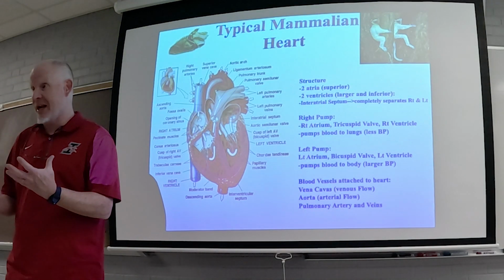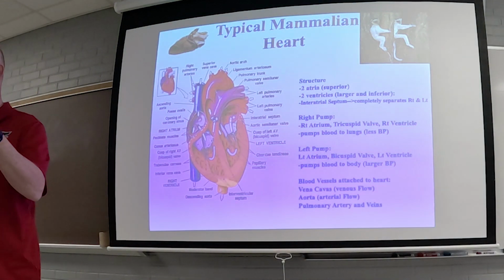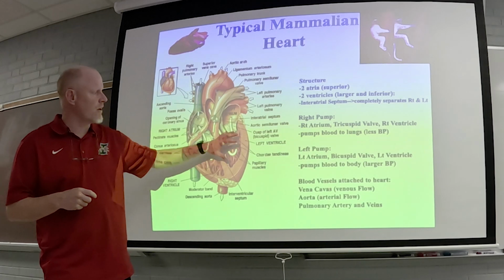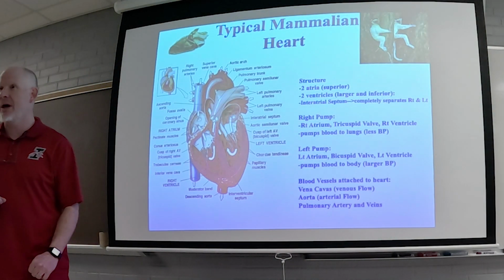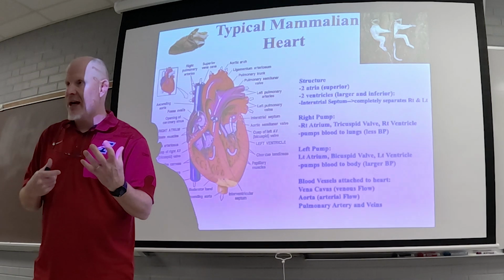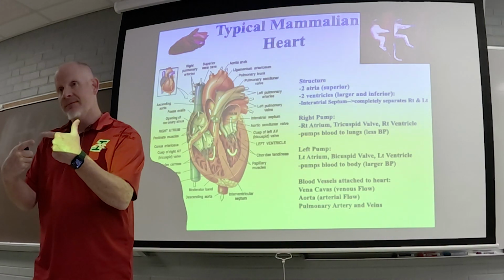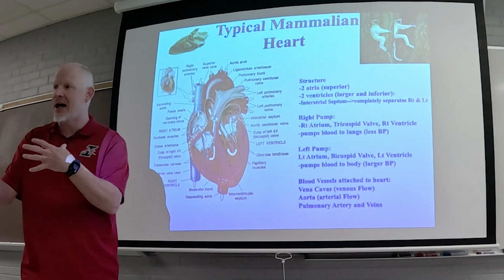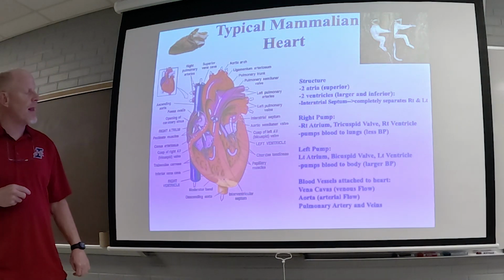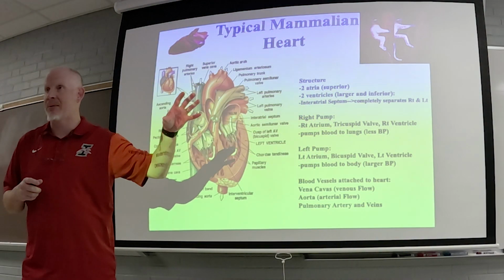They're not going to mix, which is important because the right side of the heart is going to receive deoxygenated blood that's returned from the body. And the left side of the heart is going to receive oxygenated blood and send it out to the body. And so you don't want deoxygenated and oxygenated bloods mixing because that would make it less effective, right? Delivering oxygen to tissues.